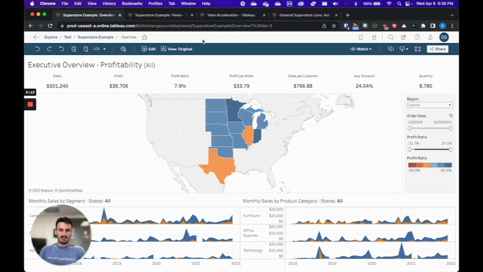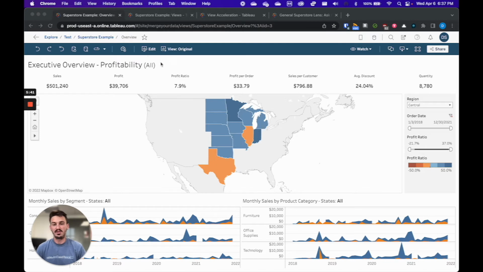It's still not slow, in my opinion, but it's definitely not a snap of the fingers that you see in some modern websites or modern data frameworks. So what Tableau's done is given a quick and dirty way to accelerate the views you have in your workbook, and all you have to do is use this view accelerator. And there's a few ways to configure this view accelerator once a workbook is published.